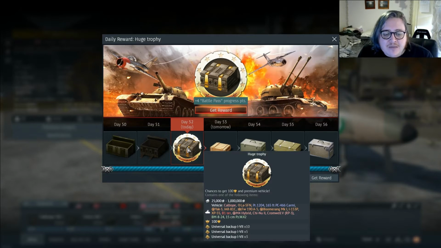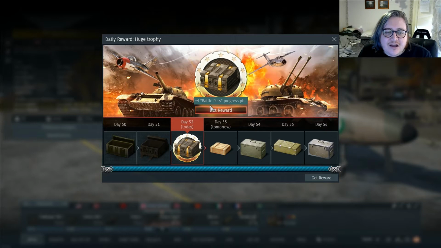Anyway, you can get universal backups. You can get whatever they're called, thingos. But anyway, let's get this open. And also, we get 4 Battle Pass progress points for it. Yay! I've not done anything in the Battle Pass, because I can't be asked.